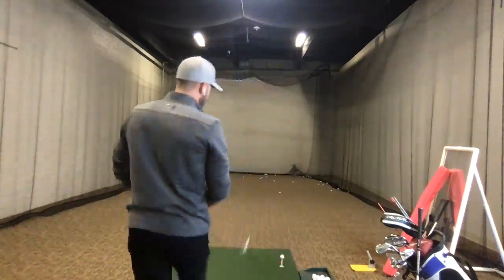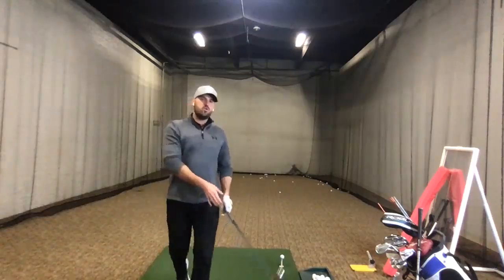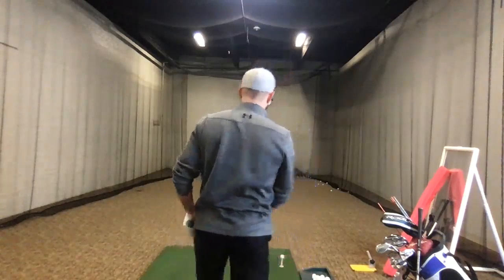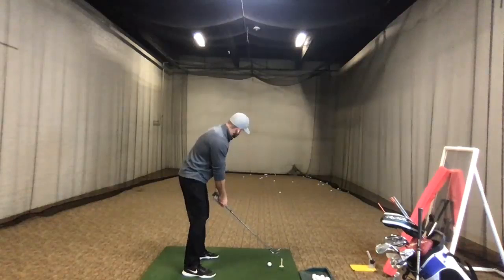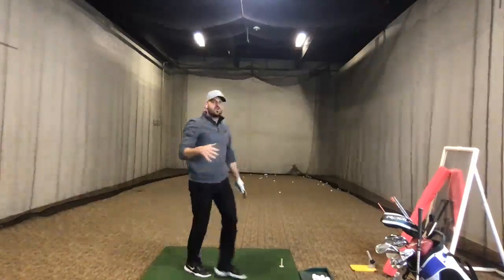So if I'm working on something mechanical, let's say takeaway, and I'm really trying to make it perfect and give myself feedback in practice, then on the course I'm just creating a little feel, like, okay, clubhead up and out. I feel the weight of the clubhead up and out. I'm not thinking as mechanically. Then I come back in, take my normal setup, pre-waggle that feel, and I just feel clubhead up and out. I'm not trying to be perfect when I'm on the course, but the idea that you shouldn't have a swing thought gets overplayed. It's perfectly okay to have a thought that turns into a feel.